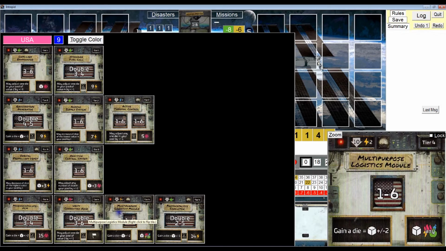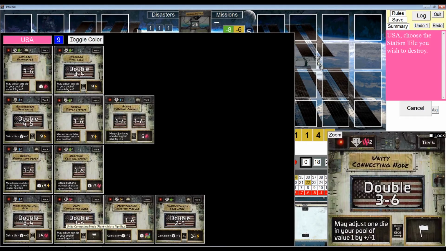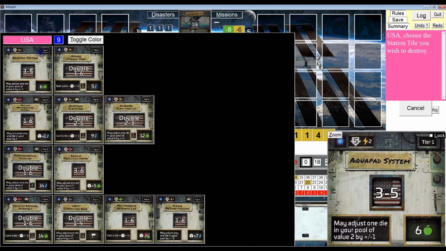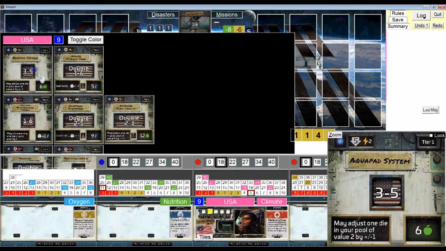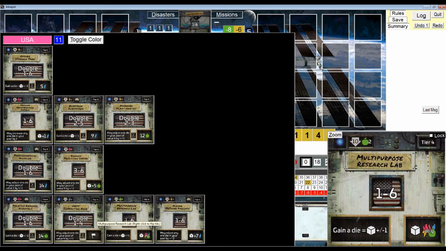don't have 10 capacity. Oh, so we're going to go to Mission Specialist and destroy one of the tiles in our offer to get an extra 2 and get us up to 11. And we can get rid of this one, the Aquapad system. Now we have the 11 capacity we need for the multipurpose logistics lab, or multipurpose research lab, sorry.